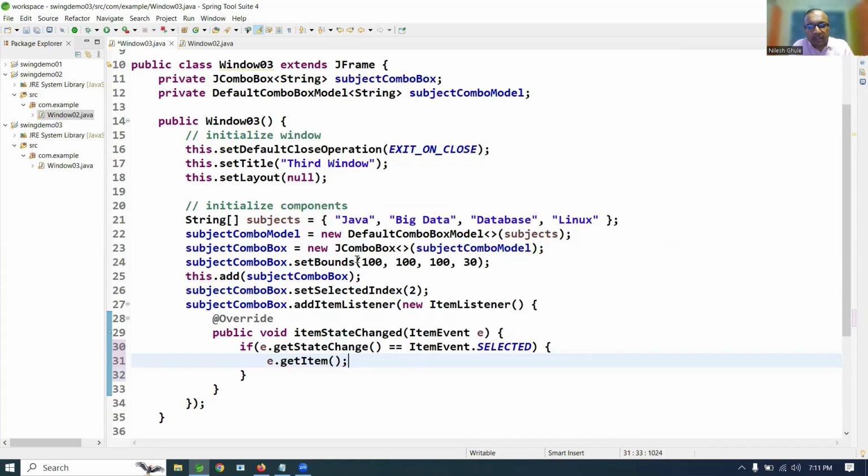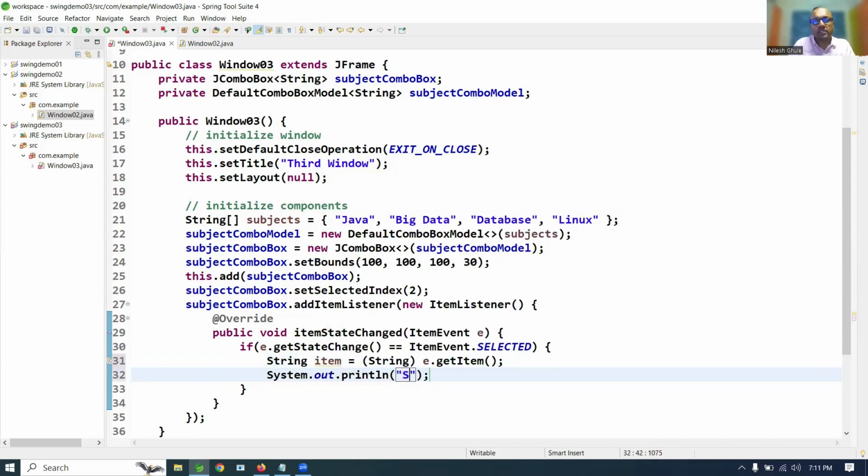Now since I know that my combo box is a combo box of all strings, the get item method, though it is returning an object, I can downcast it to the string. So string item is equal to e dot get item, typecast it, and you can get the value from this.